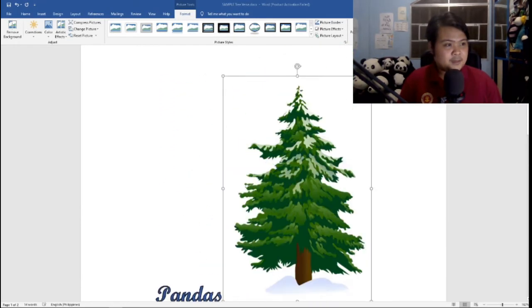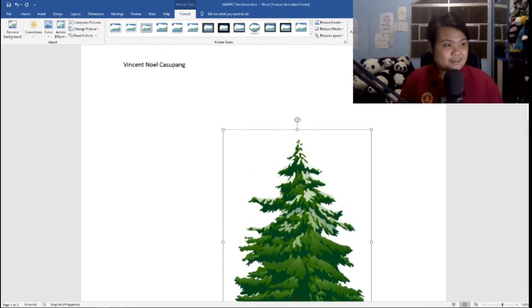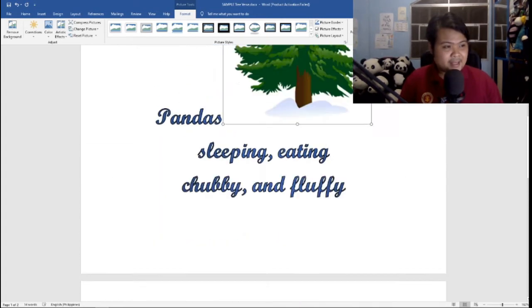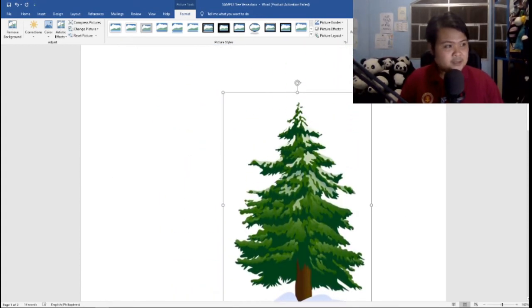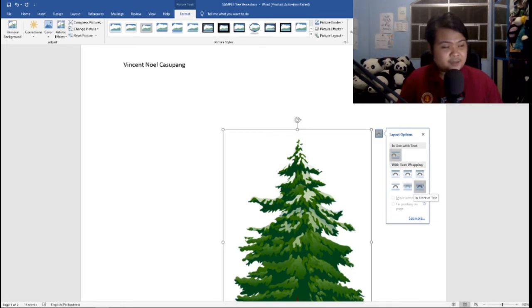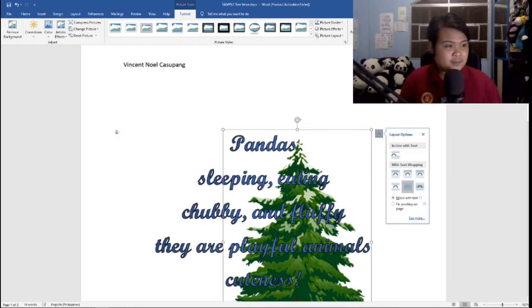Once you've inserted it, you'll be seeing this, and you go, oh no, what happened? It's over there. How would you make it go at the back so that the text is in front of the picture? Over here, you'd see this small icon. Click that and then choose Behind Text. If you'd like to put the photo in front of what you've written, choose In Front of Text. If you'd like to put it behind, click Behind. If you'd like to put it in the middle, choose Top and Bottom. But let's try to put it behind. So there we go.